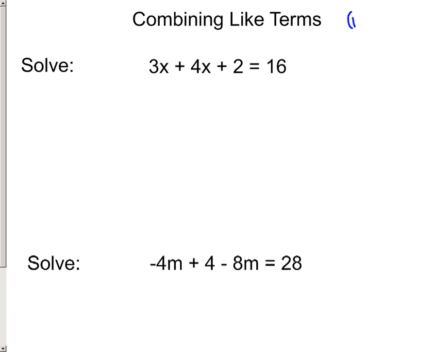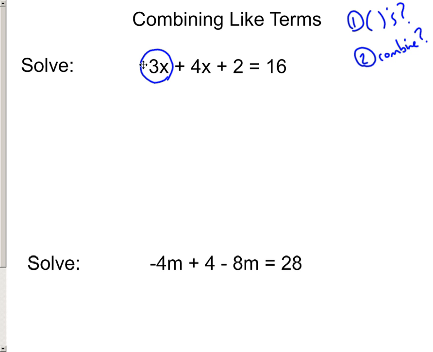The first thing you do is you check to see about parentheses. Do we have any parentheses? No. Second, we go ahead and combine like terms if we need to. So I'll write out the word combine. What I want you to do is take a look at a term. Here's the very first term.